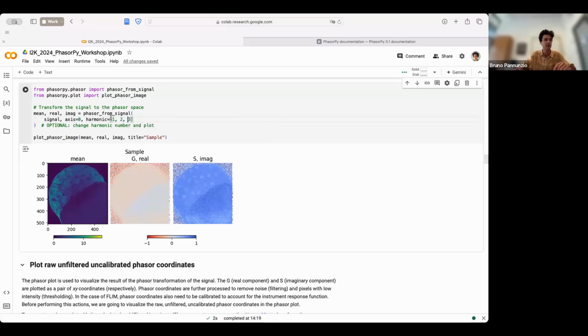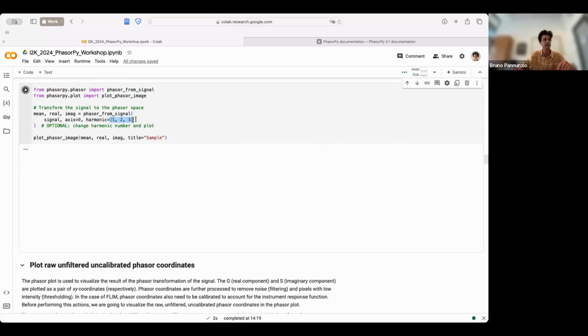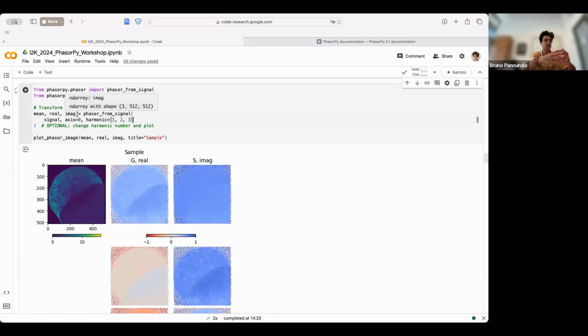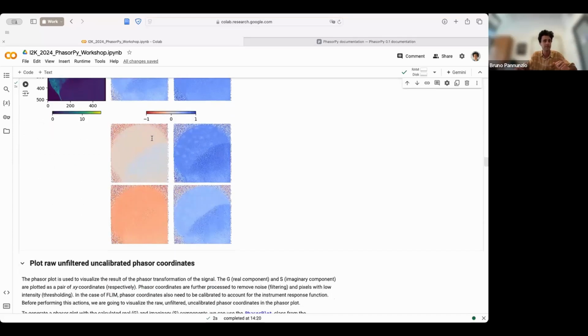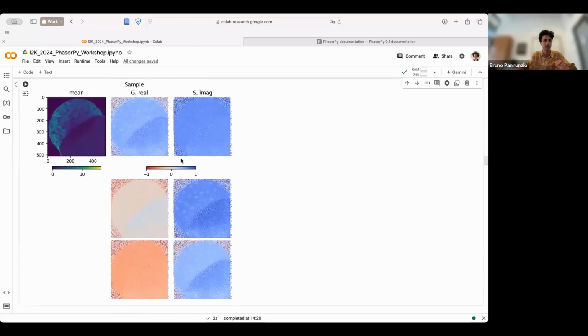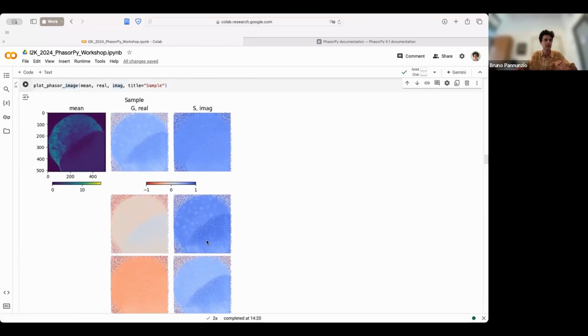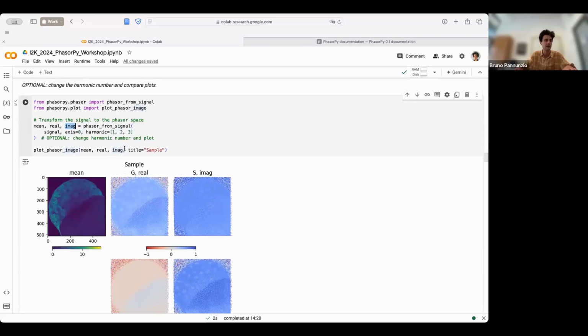For example, if we want to compute the first 3 harmonics, we specify which ones we want, and this retrieves the real and imaginary components of these 3 harmonics. The 3 harmonics will be stored in these real and imaginary arrays, all in the same array. So here we see the first, the second, and the third harmonic of the G and S images.